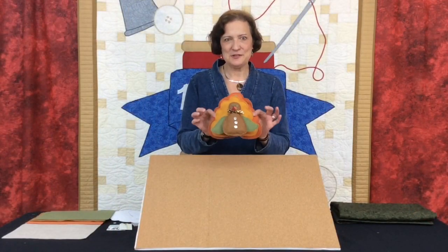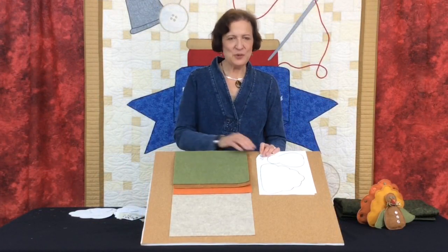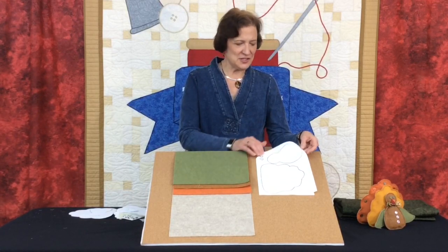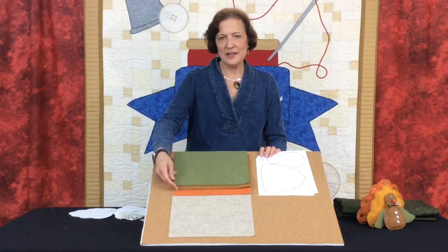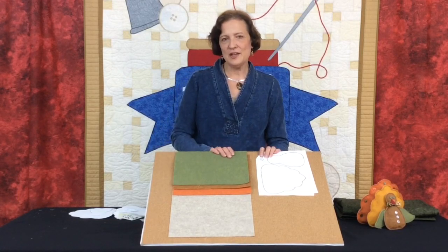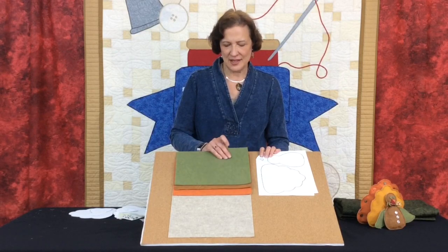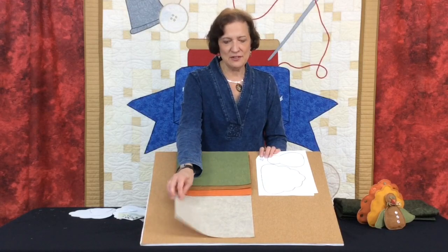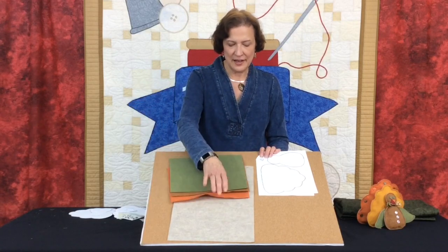So the second project I wanted to show you here for November is our little Gobble Time Turkey. Basically to make this little gobbler, you are going to need my pattern, and that is $5. And that will give you the directions and the pattern pieces for cutting this out. You're going to need a variety of colors of felt for the tail and the body and that type of thing. You will need just some 9 by 12 sheets of felt. I chose to back mine with just this tan felt, and I just bought one 12 by 18 inch sheet of felt, and that worked.